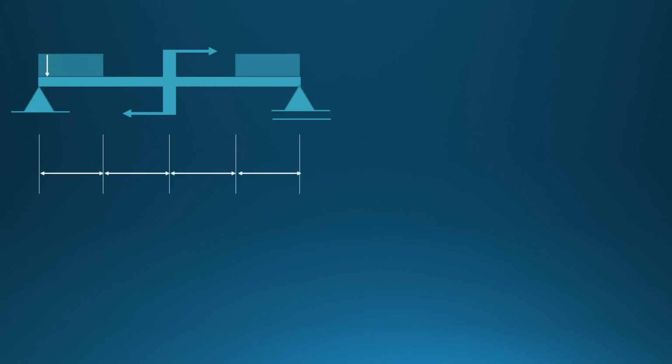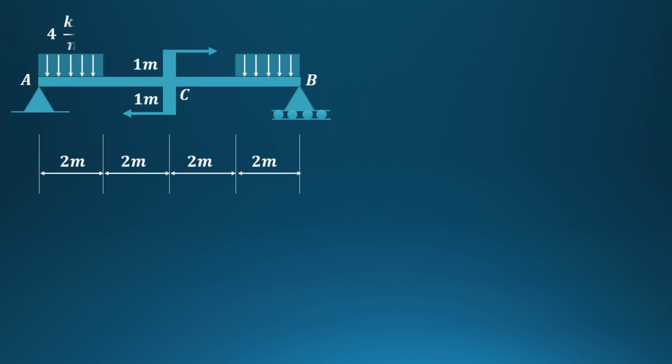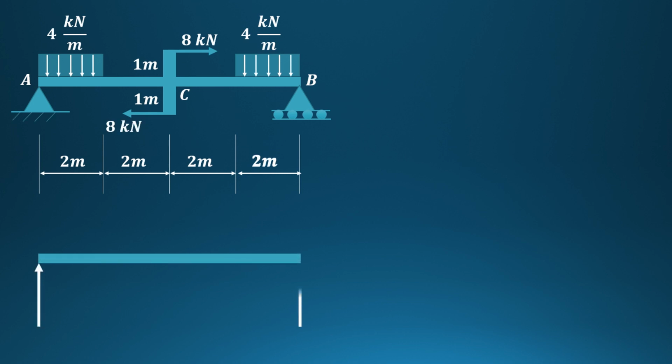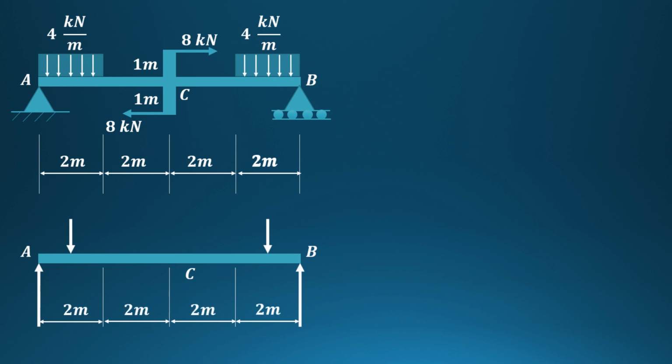First we'll draw the arrangement of the given beam. As we have already discussed, it has a total span length of 8 meters and carries a u.d.l of 4 kN per meter at a distance of 2 meters from both the supports. Now the reactions acting at points A and B are shown, and also the u.d.l which we have converted into the point load.